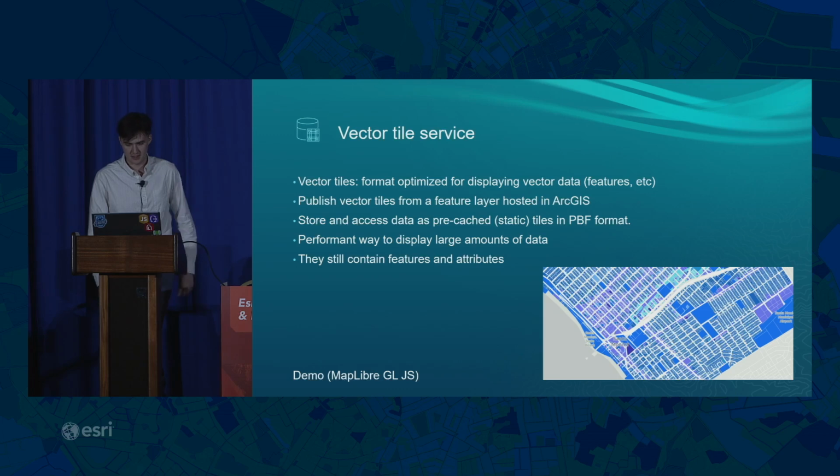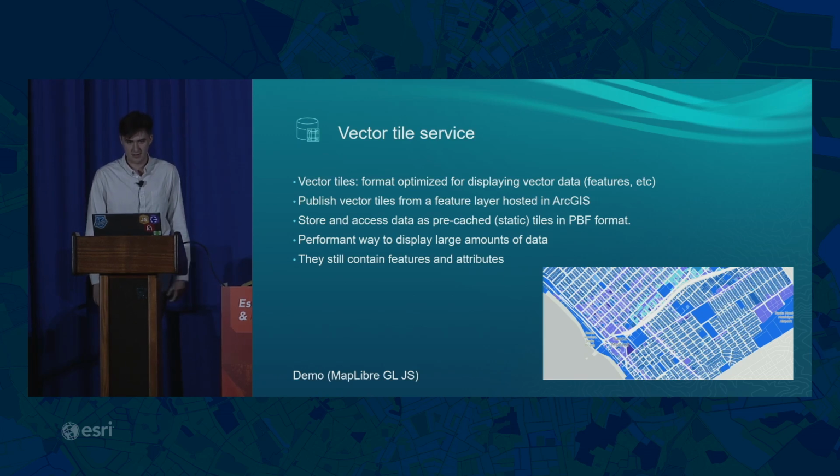And this is because the tiles are returned as pre-cached tiles containing features in what's called a PBF format. And the great thing about these tiles, as opposed to map tiles or image tiles, is that they still contain features with all of their attributes. So if you wanted to query your data, that's totally an option with vector tile services still.